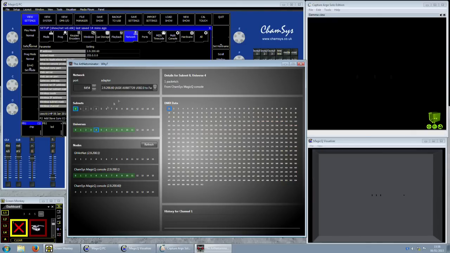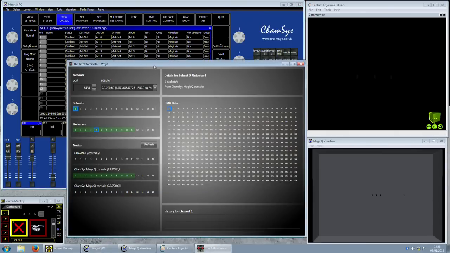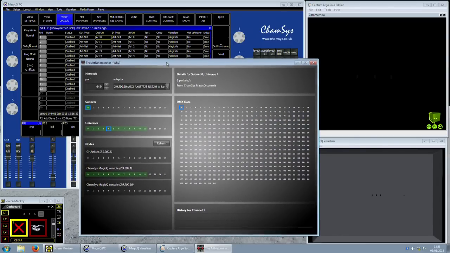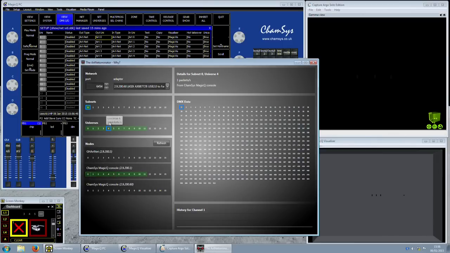So this program now shows us all the ArtNet that it's finding on the network. For example, here it's saying it's found 12 universes, and now note that you will need to realize that ChamSys and MagicQ starts counting universes from 1, and ArtNet starts counting from 0. So universes 1 to 12 in MagicQ, when you are patching, are ArtNet 0 to 11, which can confuse a few times. You can end up scratching your head wondering why you're sending information and something's not reacting. It's as if there's no DMX. Well, there isn't. It's somewhere else. So that was interesting.